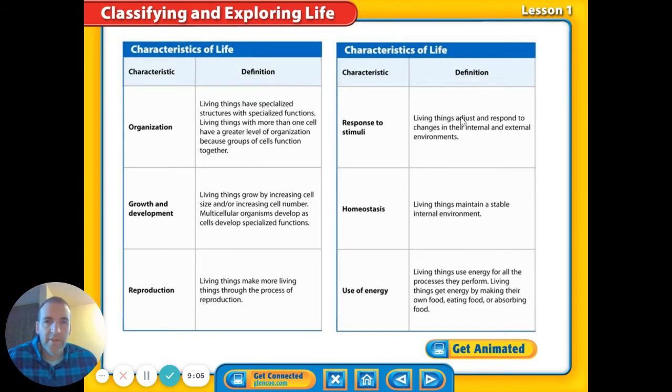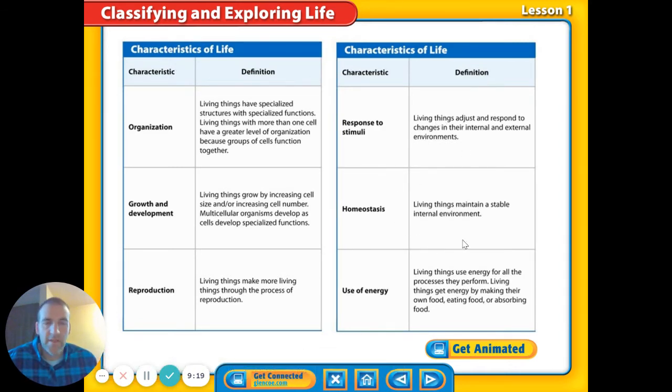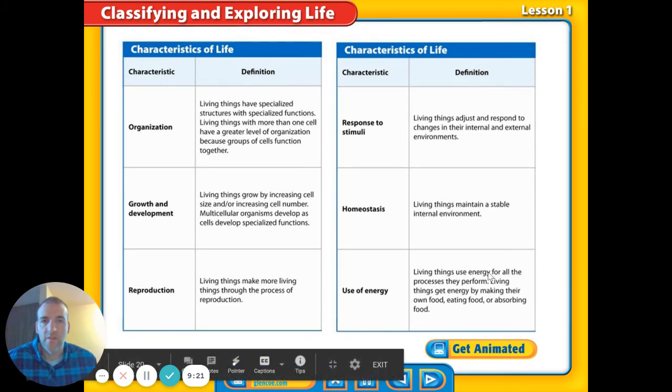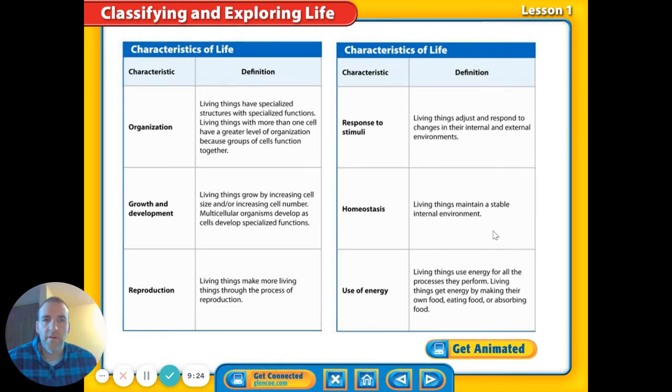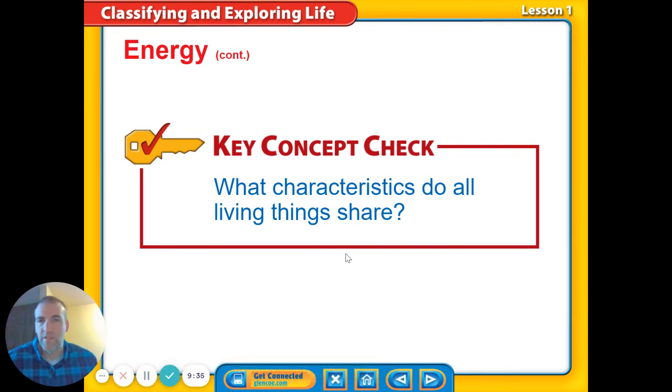So here's a chart that summarizes the characteristics of living things. This can also be found in your textbook. It goes through and gives you a definition of all the characteristics. So this is something you could come back to, or like I said, you can find this in your textbook as well. Just a summary of these characteristics. So hopefully after this, if you had some resources to look at, you'd be able to talk a little bit about the characteristics that all living things share.